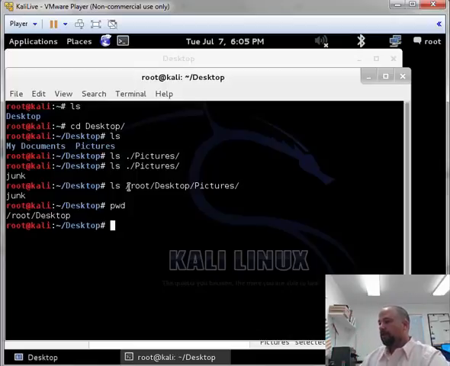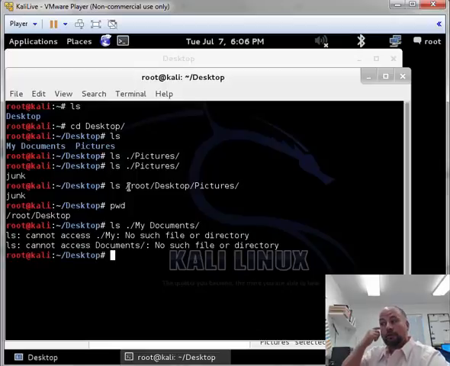Now, if I do ls ./my documents, notice it tells me no such file or directory. That's because Linux, unlike Windows, does not like spaces, right?